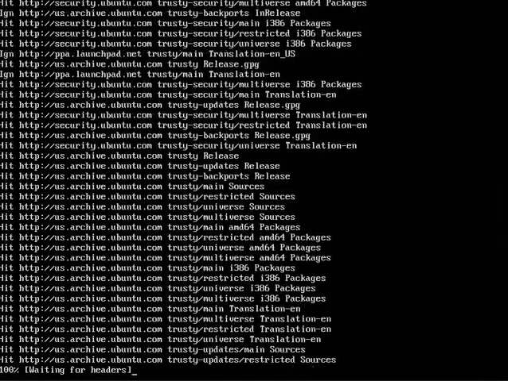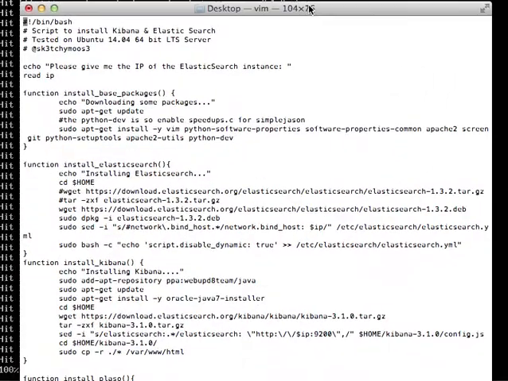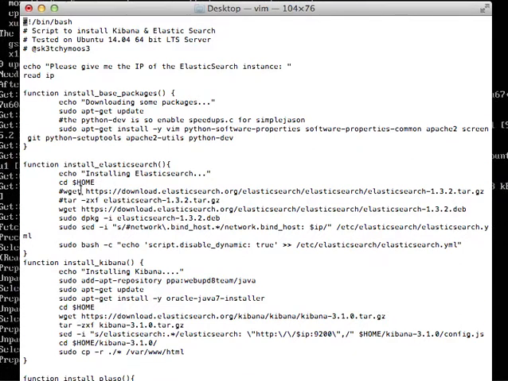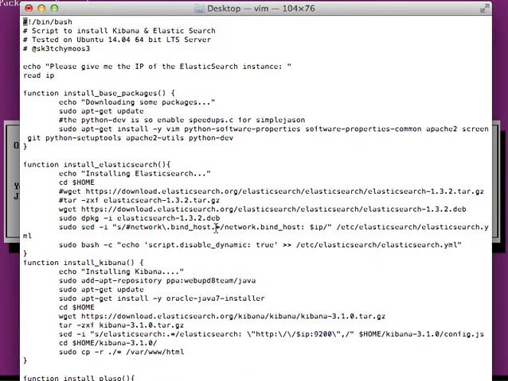I actually want to show you guys the code really quickly as well, so you guys can see what's happening here. Basically I have everything as functions and downloading the base packages, and of course, if you already have some of these, you can always remove whichever ones you want. And then you see here, function install Elasticsearch, and basically I decided to do the Debian instead of the tar. And then dpkg, and then I'm actually going ahead and changing the network bind host to the IP that you provided up here, and also adding the option to disable the dynamic scripting as well. It's just a security feature.